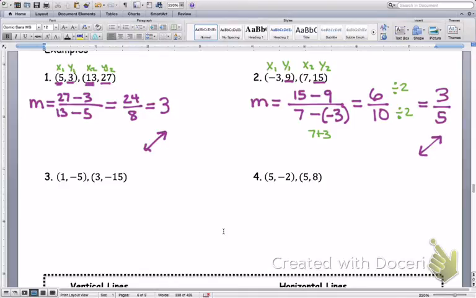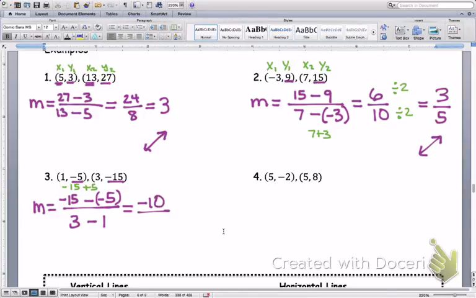Let's go ahead and move on to number 3. Same idea. We're going to start with m equals for slope. So m equals, again, we're going to subtract the x's, which is a negative 15 and the negative 5. So I have negative 15 subtracted by a negative 5. We have a double negative. Those are the ones we have to be careful with. And 3 minus 1, 3 minus 1. So the double negative here becomes a positive 5, but we still have a negative 15. So we have negative 15 plus 5, we get negative 10.